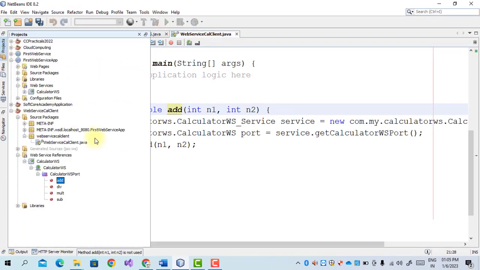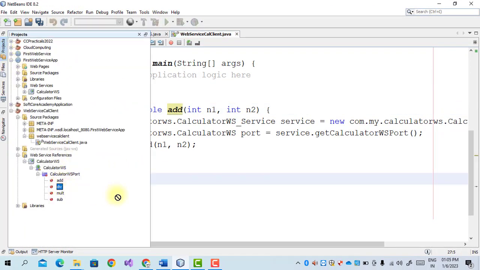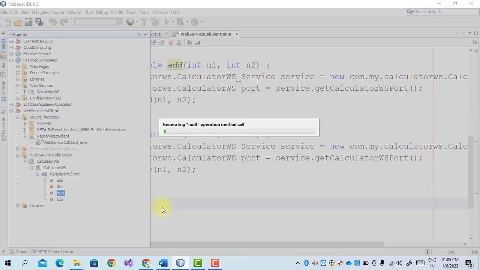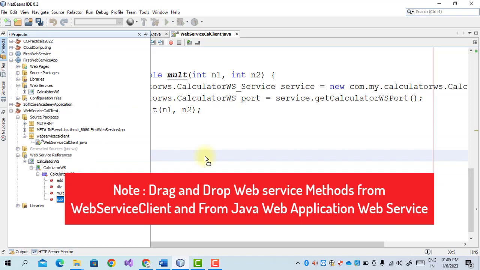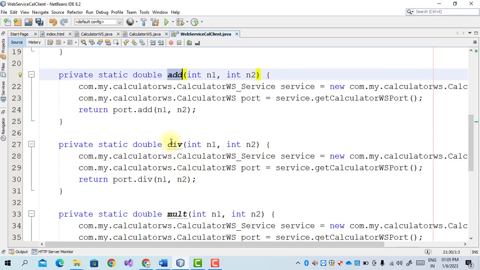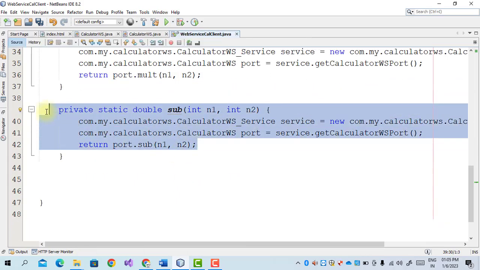In the same way we drag and drop all 4 methods of the web service: second, third, and then fourth. As we can see here, add, division, multiplication, and subtraction. These are the 4 methods.